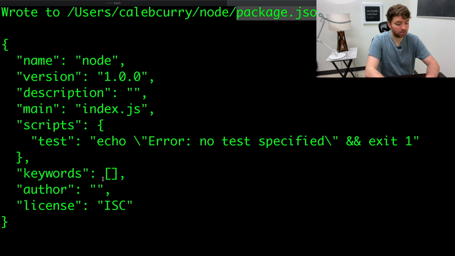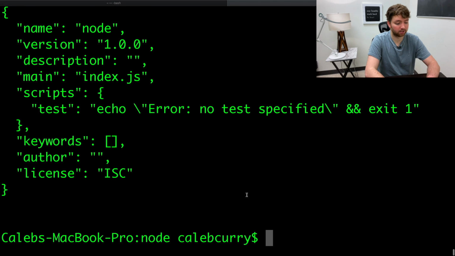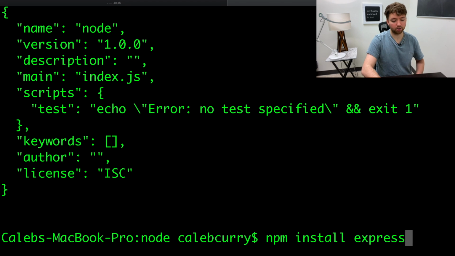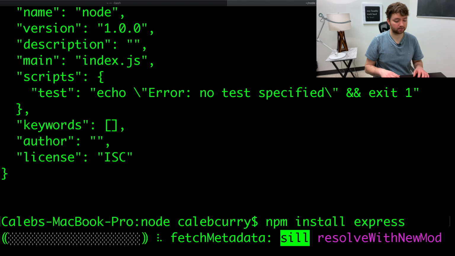So there's nothing really in here, so we're gonna add some stuff in here. This is where you put all your dependencies. So if you need any particular pieces of software or pieces of code that is available, then you can pull that in here. So for example, we're going to say npm install express. And we're going to use that tool to make a web server which will listen to requests.